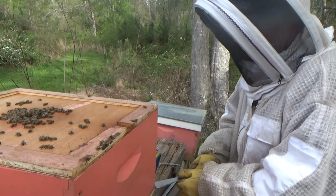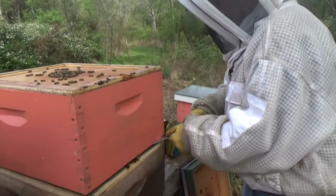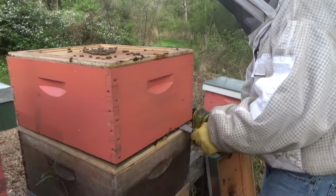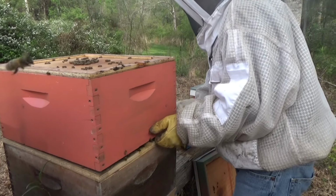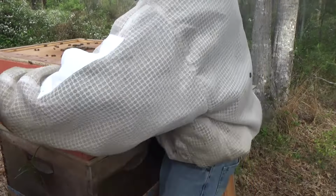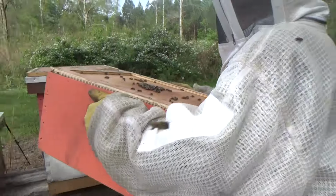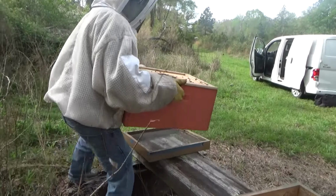So what I'm going to do, I'm going to take this box, and I don't want to lift up that screen with it because I want to keep it on that bottom. All right, it's pretty much free of it. And now I'm going to take this box, I'm not even looking at it, and move it down here and put it onto this screen board right here.